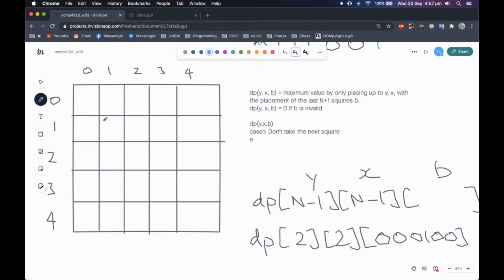But if you think about it a little bit further, it becomes hard to actually use this state to go to the next state. So yeah, it's just an example of a subproblem that has potential. It's a very good thing that you saw that, but it doesn't quite work out at the end.